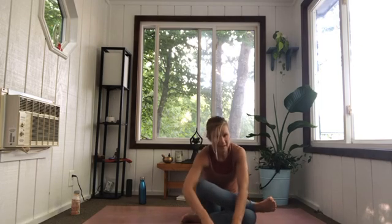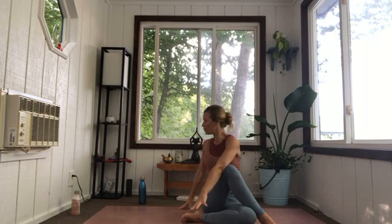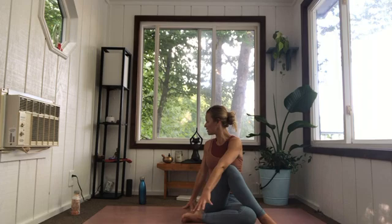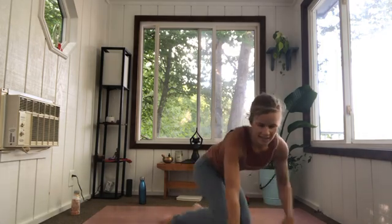Walk your hands back in. Left foot is planting down next to your right foot, right knee. Bring that right elbow to the back of your left knee and gaze over your left shoulder, twisting. Come all the way around and take a counter twist. And then you can unweave yourself here, okay? So arms and legs are unweaving.